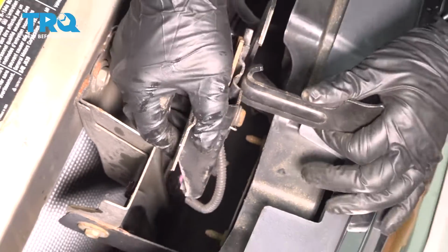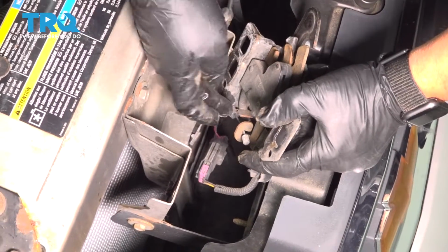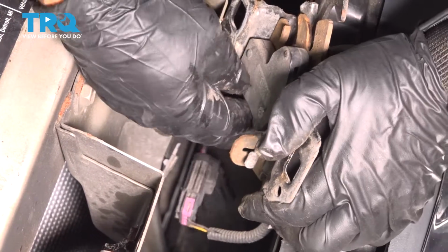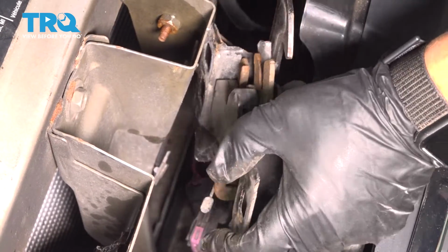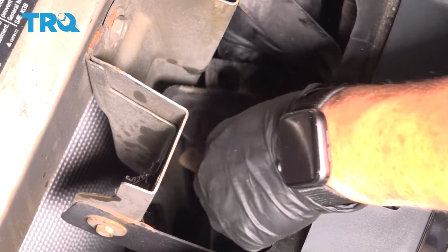Now we just have to get this cable off, which isn't really that hard. So you get 2 tabs on that plastic sleeve. I'm going to pop this out around there, like that. And you can get a pair of needle nose. Let's flip it around so you can see it better.